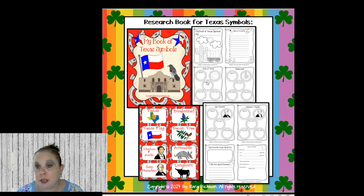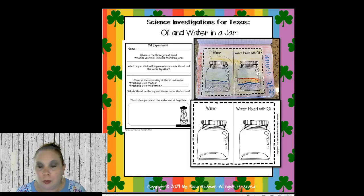They color the cover and each day we do a different symbol: first day is the history of Texas, next the Texas flag and we say the Texas pledge, then the blue bonnet, the mockingbird, the pecan tree, Sam Houston, and the Alamo. I do about two or three weeks of Texas symbols. At the end we do an about-the-author page and 'my favorite Texas symbol' — they think about their favorite one, draw a picture, and write about it. Susanna of the Alamo is a very good book that I read to my students a lot.